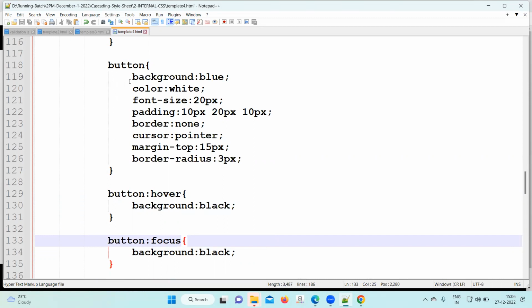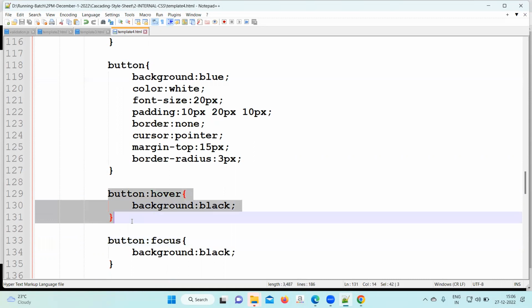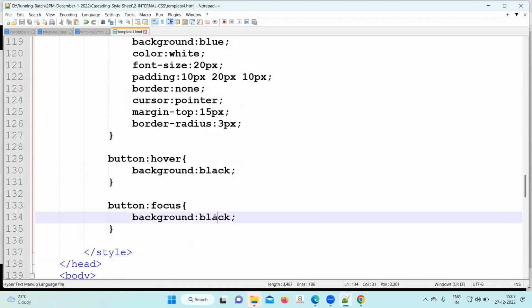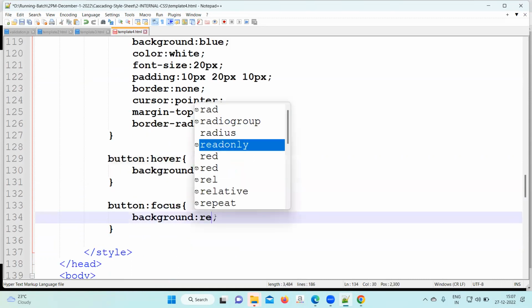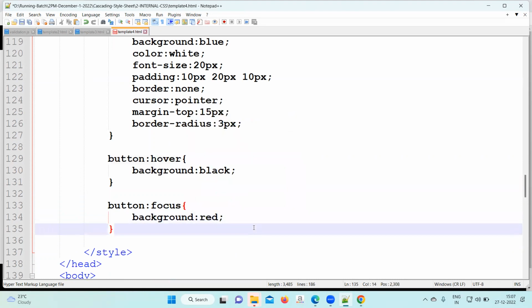So by default the color is blue. Once you touch it with the mouse, the background will be black. And once you click on that, it will convert into red color.